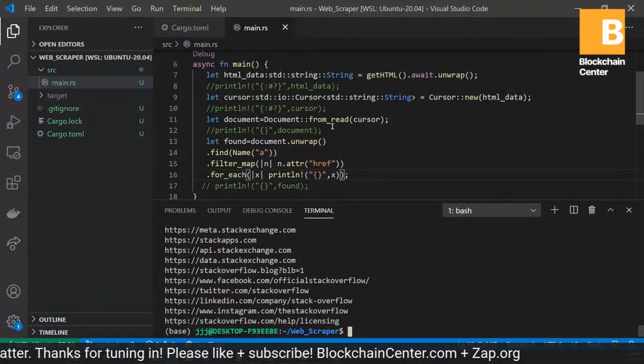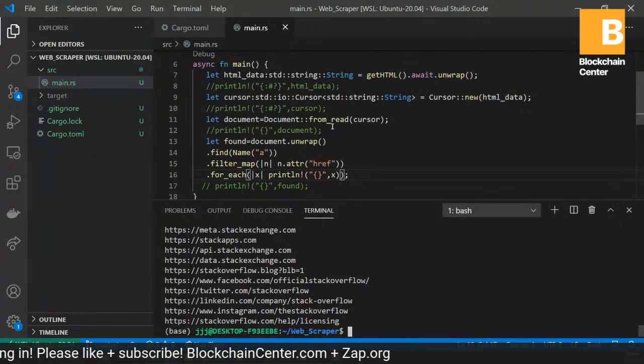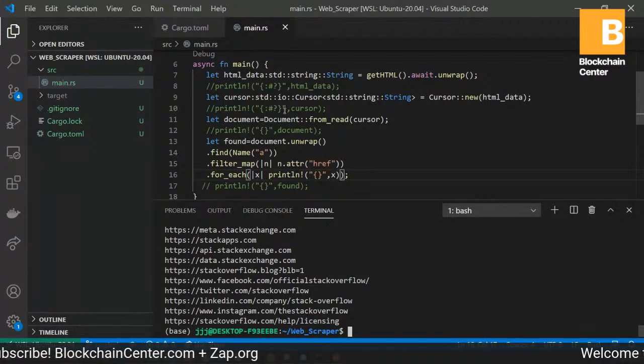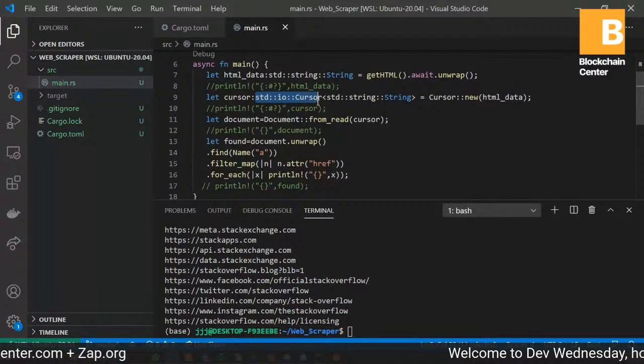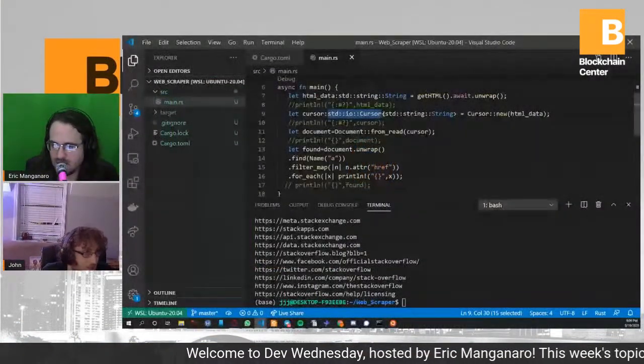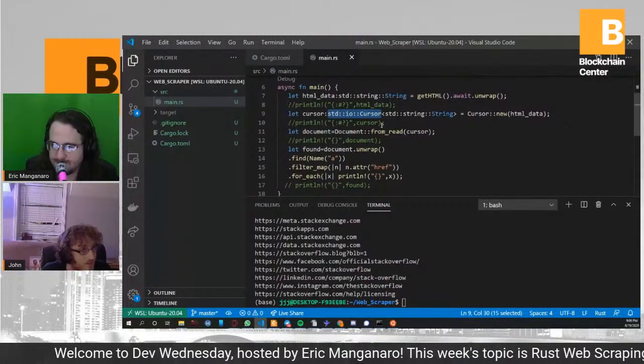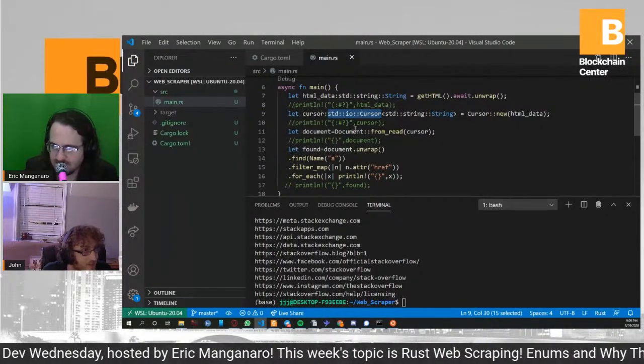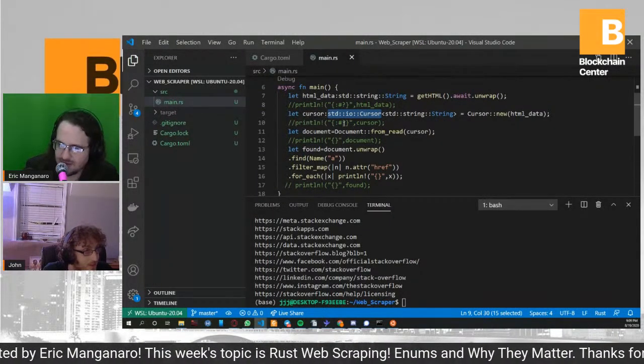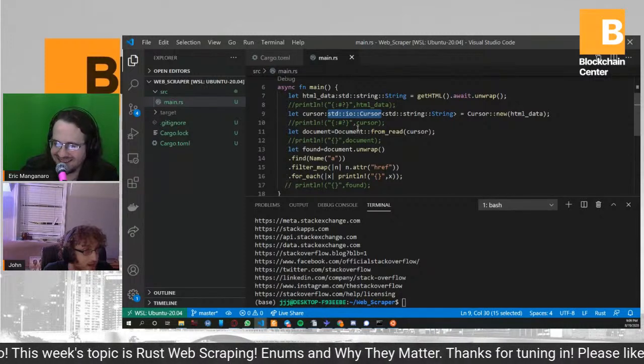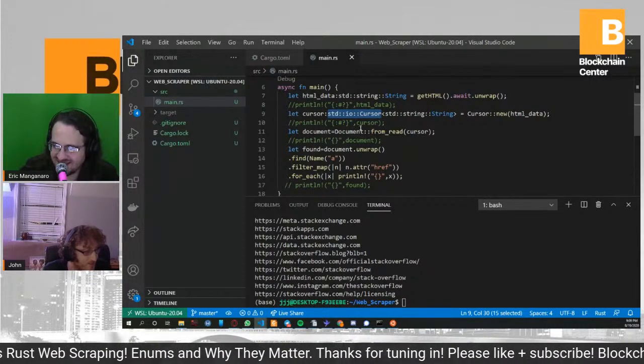So I'm going to bring it back to the cameras. The interesting thing was, I tried to make it a standard IO cursor. It didn't let me do that, but it wouldn't tell me what type it really wanted. So I had to work it out, by trying to print it incorrectly to figure out the type it was.